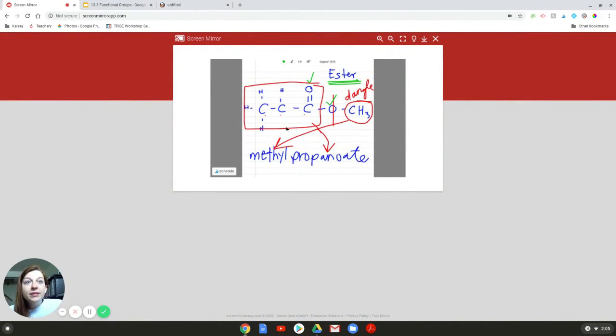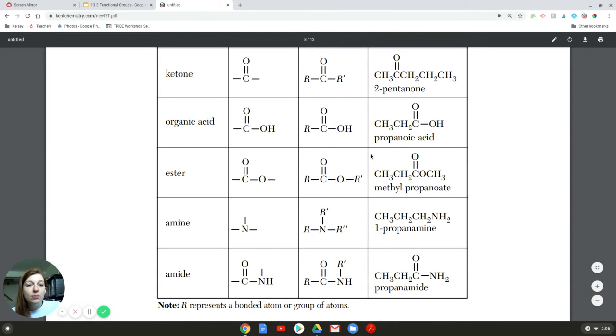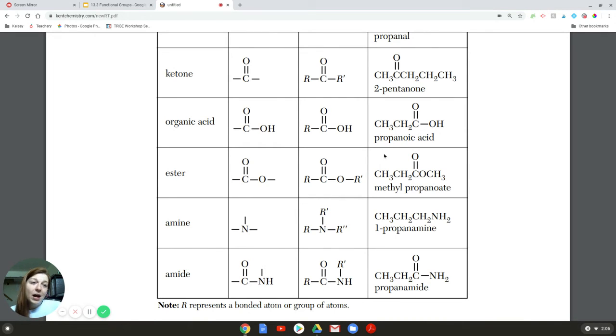So this can get a little frustrating, but if you really know how to read table R, it's not too bad, because we can see here that if this is our condensed formula, if we were to split the molecule here on that interrupting oxygen, the CH3, we know that that's a methyl group. That's one carbon with its 3 hydrogens that are going to satisfy all of its bonds. That is considered the dangle. And then the part that has the double bonded oxygen here, this is our main part with 1, 2, 3 carbons, and that's where the prop comes from.